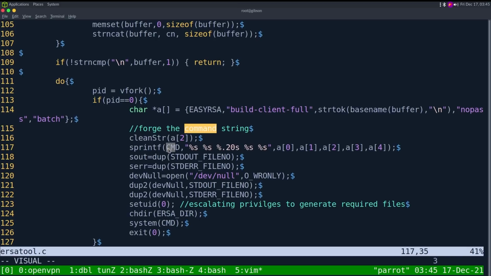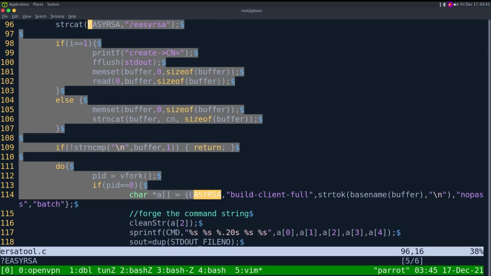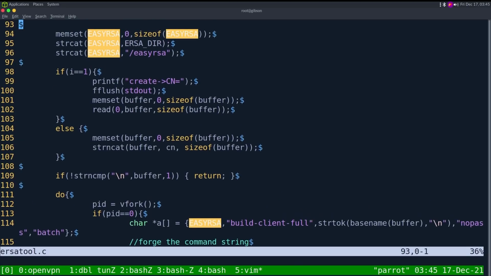It's being read in from this sprintf, and it's built upon this, and it looks like this variable is easy_rsa. If we look at that, that is being built up here. It's this ERSA directory and then /easy_rsa.